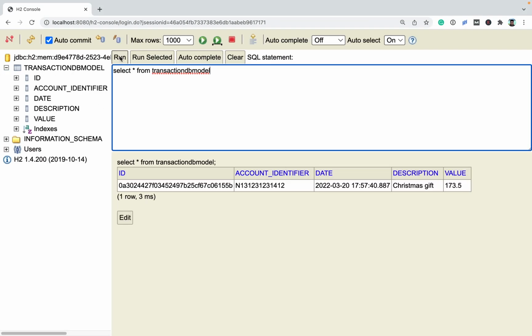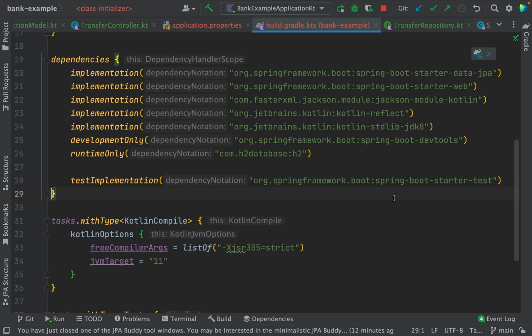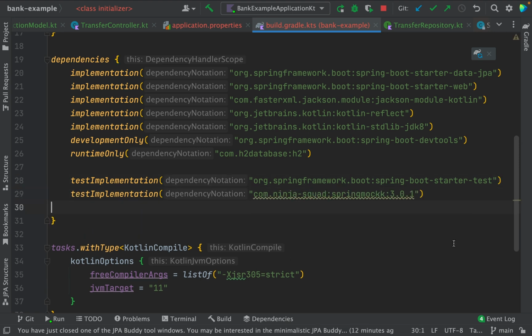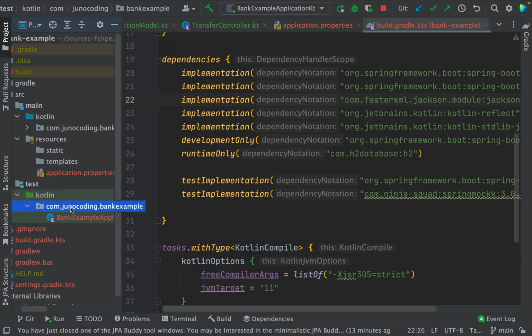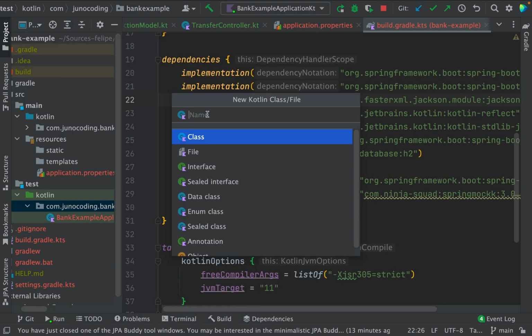Now we are done, right? No! We are good developers, and good developers write tests. Before writing our first test, let's add a new dependency in the dependencies block inside build.gradle. With this dependency, instead of Mockito, we're going to use MockK to create mock instances. This library helps us to support MockK better in the Spring context. Create a new class called PaymentsControllerTest inside the test folder.